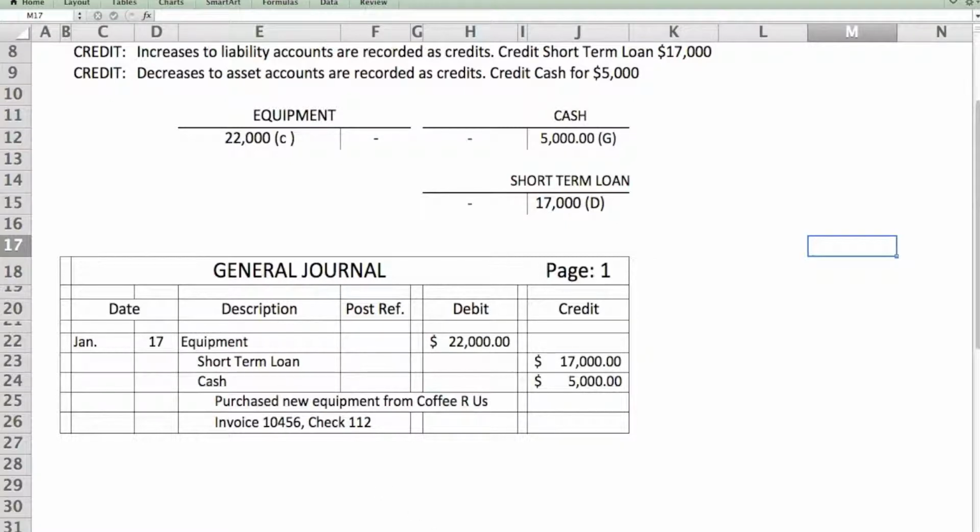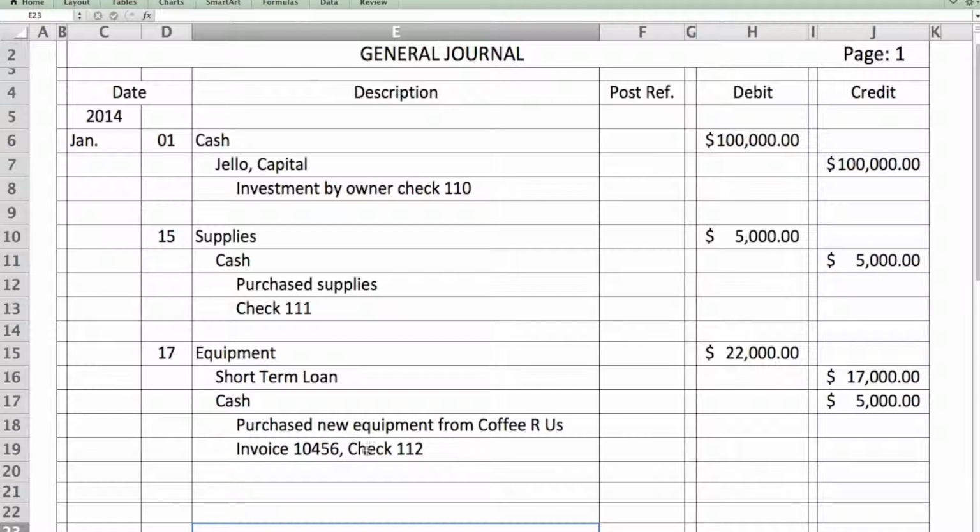Then we'll go back to the general ledger, the general journal, and here we go. Here it is. And this is what you get for the full general journal. There we go, guys. Isn't that awesome? So that's it. Your two examples I was going to give you with this. I am going to fill this out in our downtime with the rest of the items so we can refer back to it because I want to keep the general journal up to date, keep everything so we can track it.